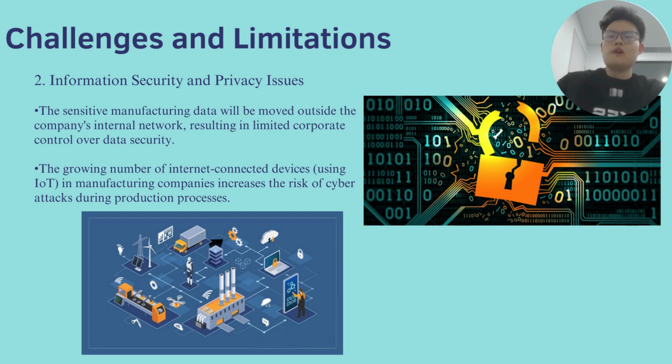Secondly, an increasing number of devices connecting to the internet in manufacturing companies means there is a higher chance of cyber attacks during production. Additionally, since resources on the perception layer are limited, cybersecurity measures that require lots of computing power, like IDS, are not suitable for IoT, which leads to system defects that cannot be fixed in time.